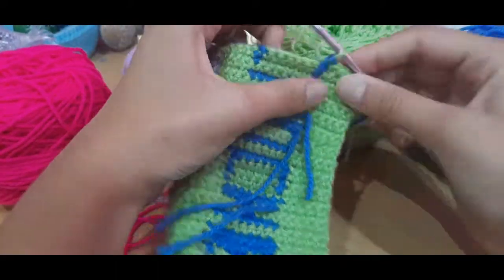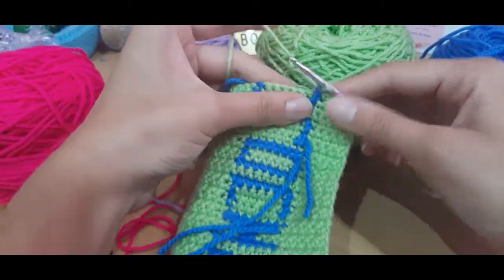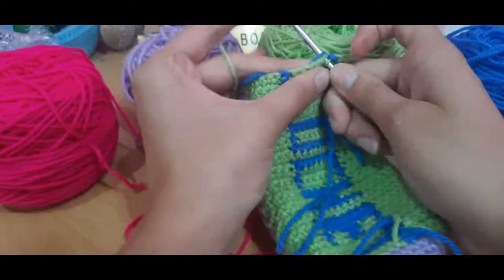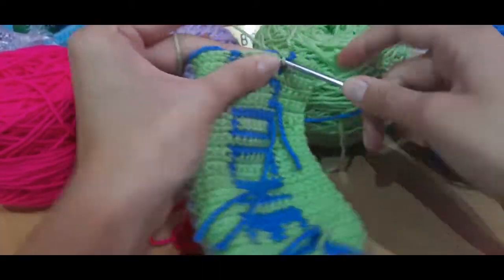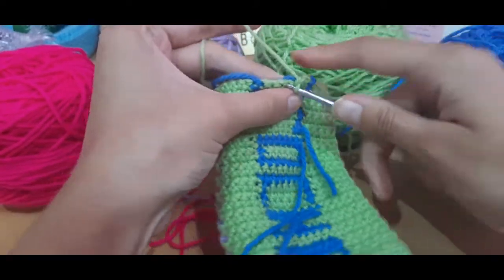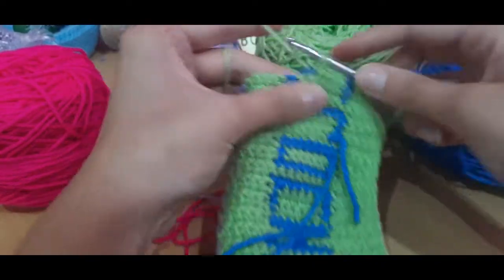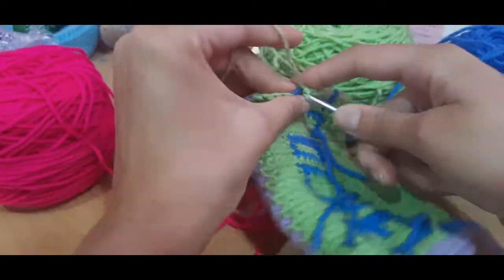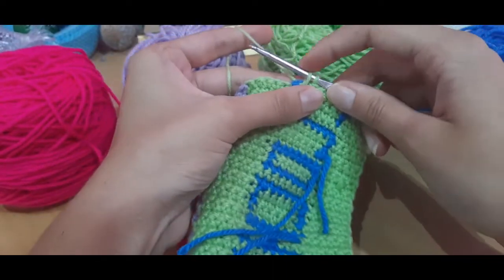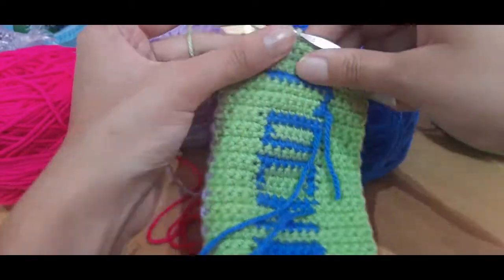Okay, so now we're going to carry the blue. And again, we're just going to place one single crochet into the next 5 stitches. So it's 1, 2, 3, 4 and 5, and then in the next stitch we'll color change. So we'll insert, yarn over, pull through, we'll have two green loops on a hook, we'll drop the green and then pick up the blue.